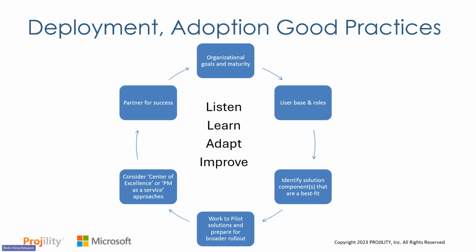There's a drastic difference between trying to address a large IT PMO with hundreds of projects and doing resource management versus a small marketing team looking to manage smaller communications related projects. Each group is going to have a different set of needs, a different set of goals, and maybe even a different vision. And by trying to really understand those and place them in the right place with the right solution technology, it really works best. There's really no one size fits all.